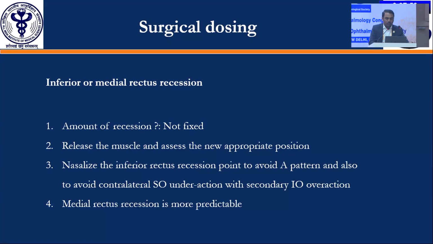So what is the amount of recession? It is not fixed. Once you have opened up the conjunctiva, you are able to hook the muscle and suture it. Let the muscle fall back because you have sutured it, and hold the muscle, hold the globe, and try to rotate in extreme elevation or depression for superior and inferior rectus, and extreme abduction or adduction for medial rectus muscle.